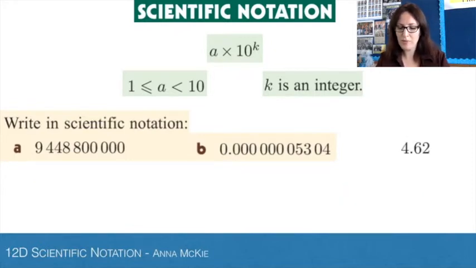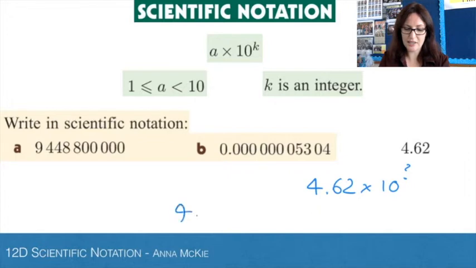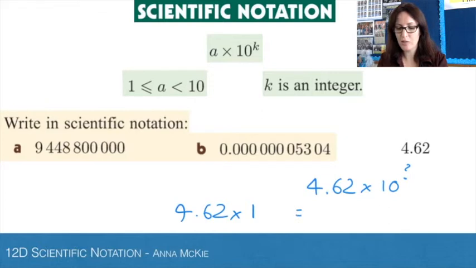And one more here. What about when you get things like this, 4.62? Well, you have to write it as a number multiplied by 10 to the power of something. And the question mark is, what's that something? Is it a number already between 1 and 10? Yes, it is. So how many places is that decimal going to shift? None, you might say. So technically, it's 4.62 times by 1, because nothing needs to happen. So I ask you, what power of 10 do you need to get the answer to be 1? Well, the answer is 0. So the answer to this is 4.62 times by 10 to the power of 0. Check that in your calculator if you're not sure.